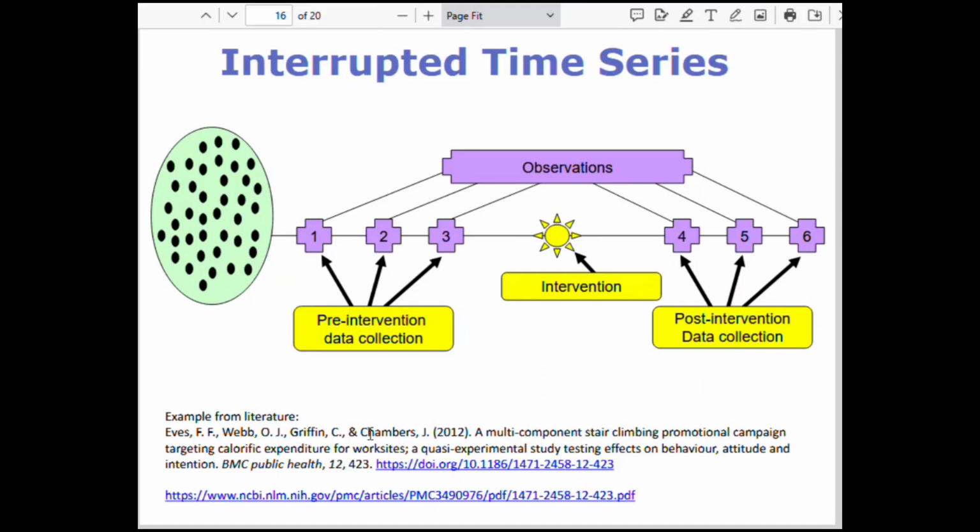This one, I continue using it as an example because it's so easy to understand in the way they've written the article. This is very similar to a pre-post test, but instead of having simply a pre-intervention observation and a post-intervention observation, you've got multiple ones.